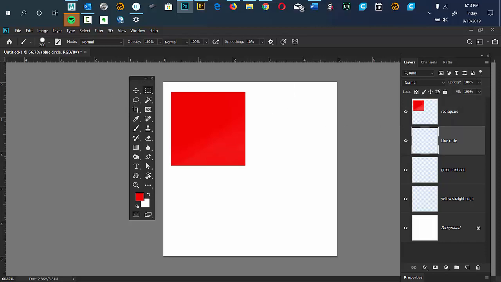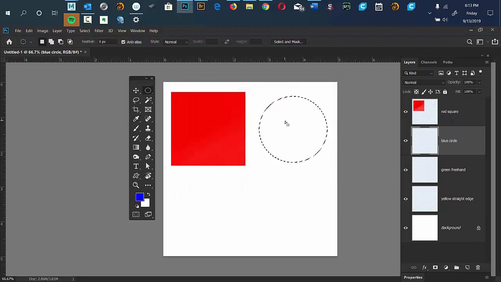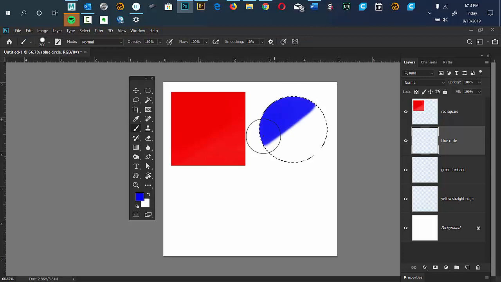Click and hold on your rectangular marquee icon on your toolbar, upper left-hand corner, and target the elliptical tool and make an elliptical or a circular type shape on the right-hand side. Make sure you're inside the blue circle folder. Then alter your foreground color to blue, any shade of blue. Don't get creative. Then hit the B key for your brush and paint it on in. And notice that now it's being placed on the blue.